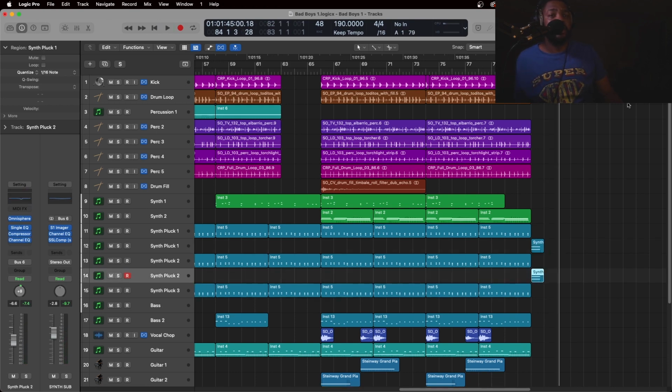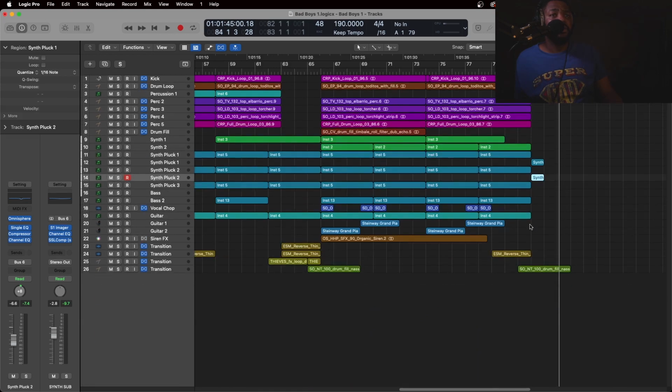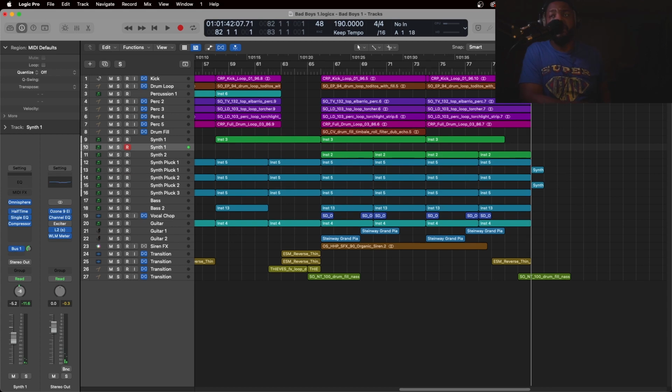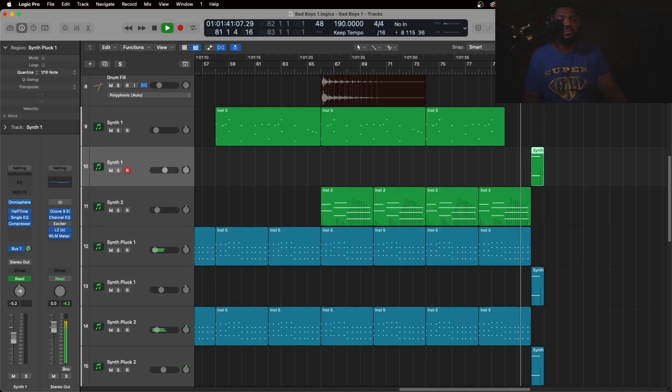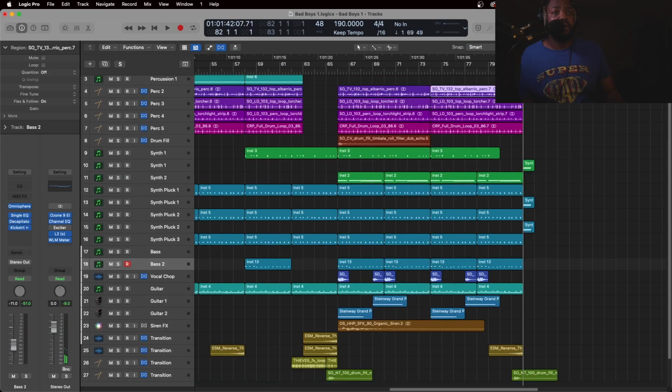So I layered it with a different synth patch, which is fine. We can layer it up with this other synth right here. I'm going to add this bass because it just has this clean sound.